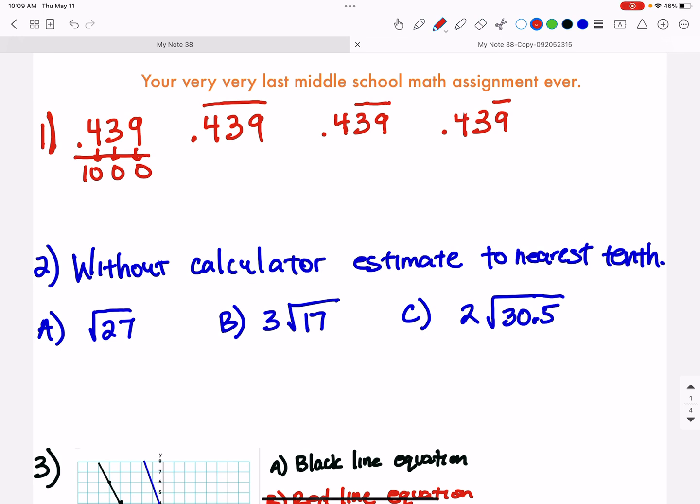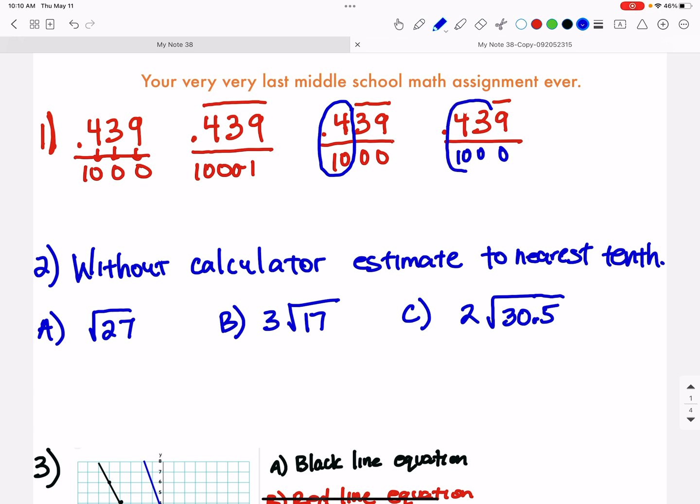For each of these, you start with that, and you have to make some adjustment. This one, the line goes all the way over, so hopefully you just subtract 1 from the bottom. So 1,000 minus 1. For this one, hopefully you remember what you do whenever the line isn't covering something. There's the 10 spot, the 100 spot, the 1,000 spot. It's not covering this, so hopefully you know what you do.